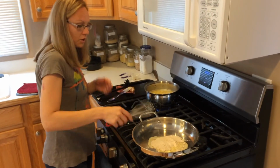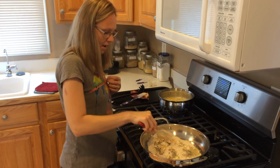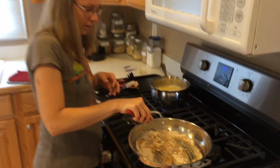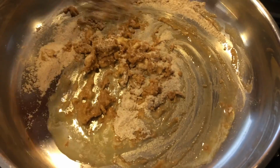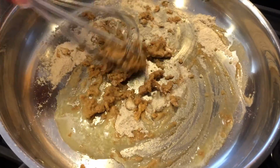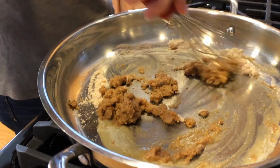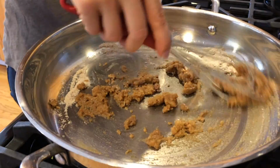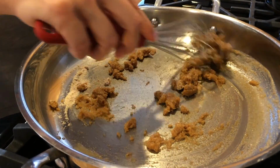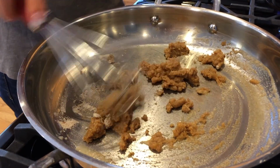So while that's in there, I'm just going to take my whisk and whisk this together and get the flour really absorbed in the butter there. And of course, since it's the whole wheat flour, it's going to be all brown. When I first made this, my kids thought it was brown sugar. They're like, "You're making macaroni and cheese with brown sugar?"